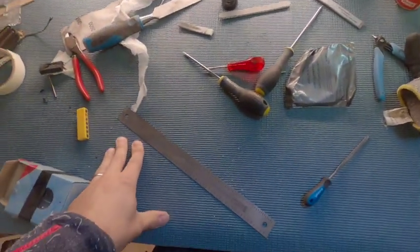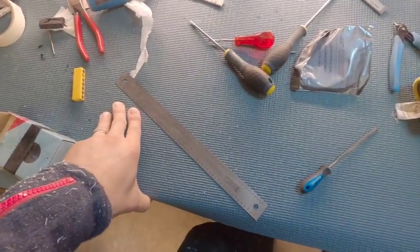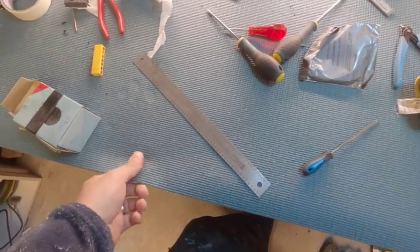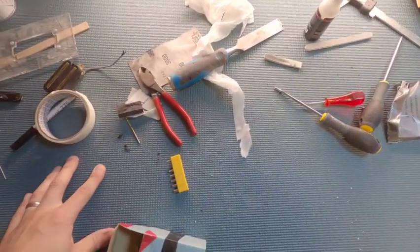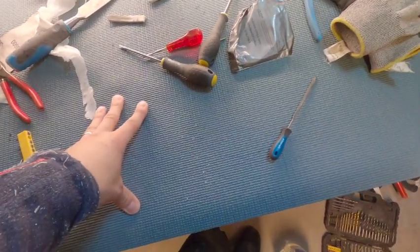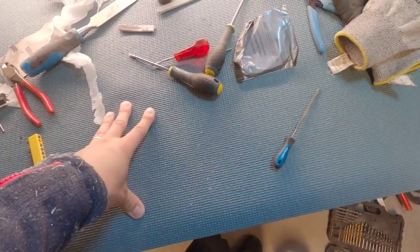I couldn't find a felt big enough, so I just bought this cheap yoga mat, and it'll do basically anything I need. It's soft, it's easy to clean, you can just take it off and sort of hose it down if need be.